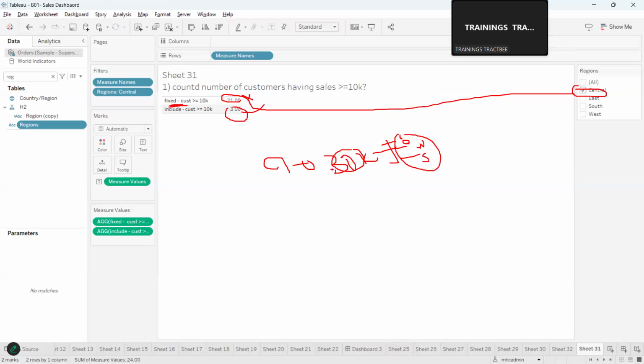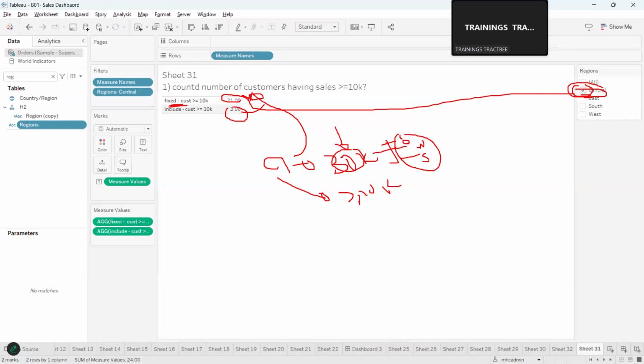It is giving 30,000, and now this customer is coming under greater than 10,000. Even if you uncheck some regions here, this fixed LOD will not consider that, and it will still give the output as 30K only. Because of that, this customer is still counted as greater than 10,000, even if you uncheck the central region also.